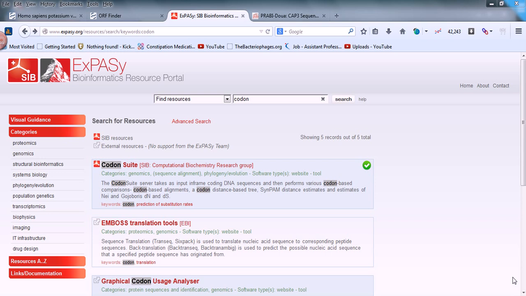So to know that, you need to have a kind of predictable translation, right? So you need to predict the translatability of that gene. And how to predict the translatability? To get that, we have a superb tool in Expasy, and that is the EMBOSS translation tool, this one. So just come to this Expasy site and type in EMBOSS translation tool, or simply type it in Google, and it will bring you to EBI.